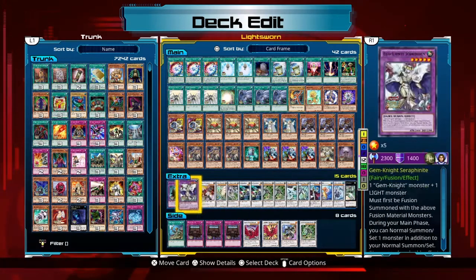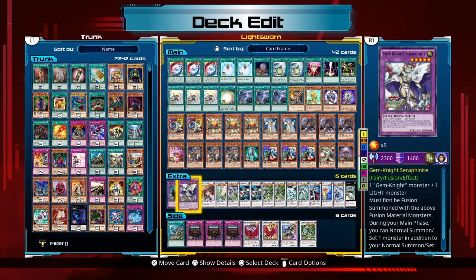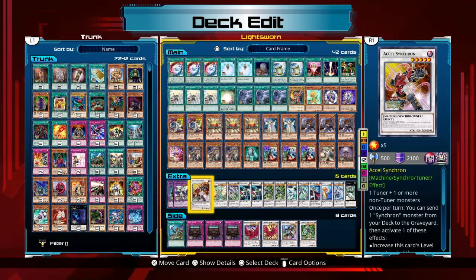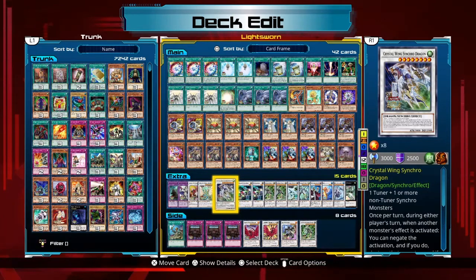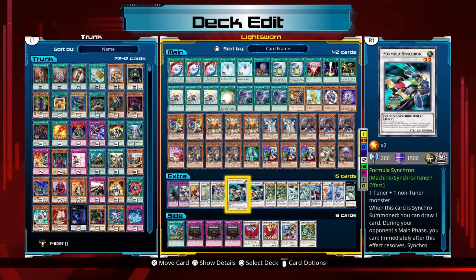Extra deck then, we're just going to speed through this. 1 Elder Entity Norden, instant fusion target. 1 Gem-Knight Seraphinite, brilliant fusion target there. 1 Axel Synchron, helps dump Jet into your grave. 1 Ancient Fairy Dragon lets you get an extra normal summon if you need it, but a lot of the time I do this, I just level 8 of this down into a 5 and synchro for Quasar with it. 1 Crystal Wing Synchro Dragon, you can make this so easily in this deck, negates monster effects, absolutely fantastic.